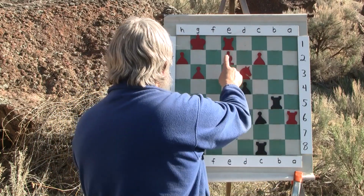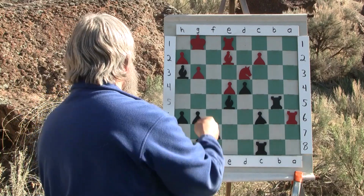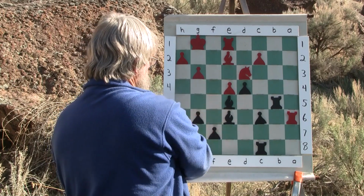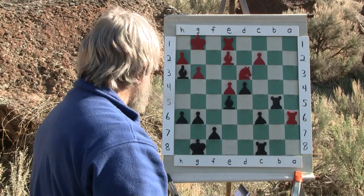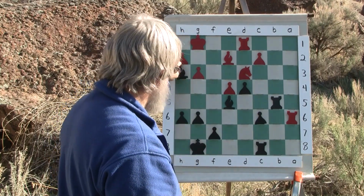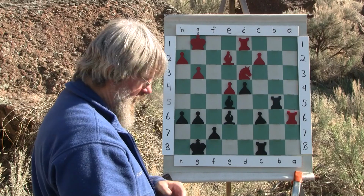And bishop, where are you? Oh, Bobby's bishop, to h3. Now, the interesting thing is, Muller points out, that g5 would have prevented knight to f4. And that was probably a more important move than this bishop to h3. We'll see, right? We will see. And now, white rook to d1. And Bobby, where are you? Bobby comes to e6. See, that didn't accomplish a lot, did it? Kind of fun to see that, isn't it?